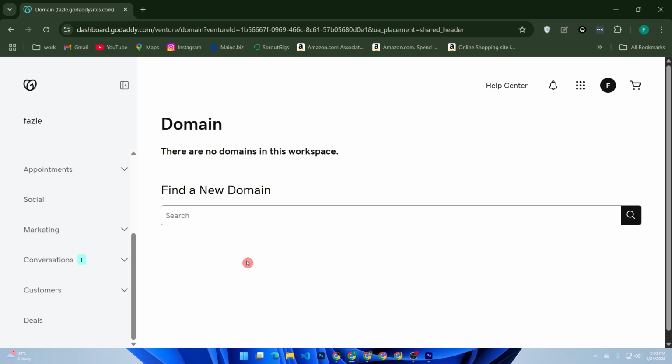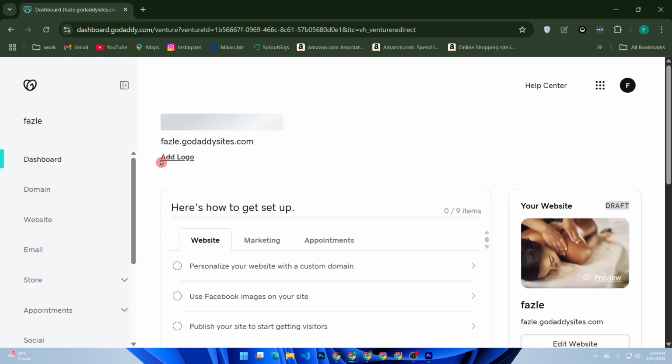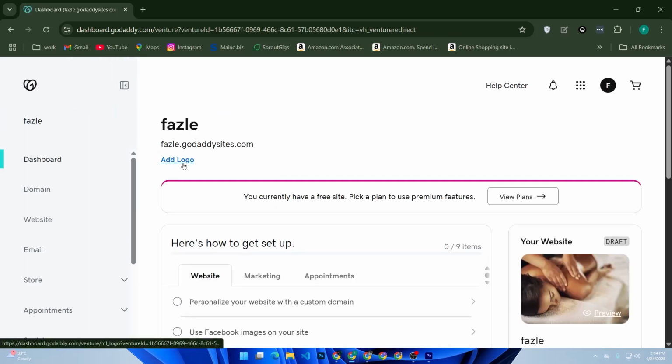If it's not working, double check: did you include HTTPS in the URL? Did you hit save? Are you editing the right domain? Also try clearing your browser cache before testing again. So that's it. Now your GoDaddy domain forwards exactly where you want it to.